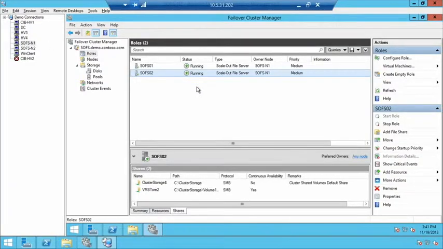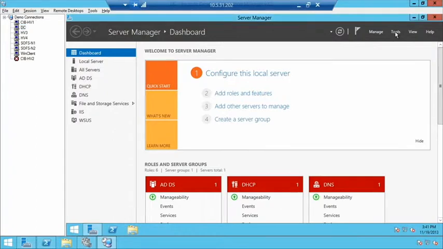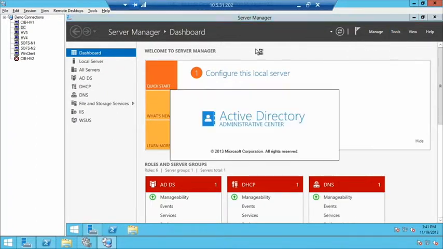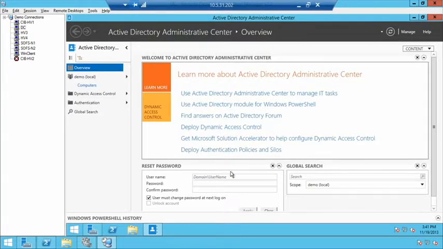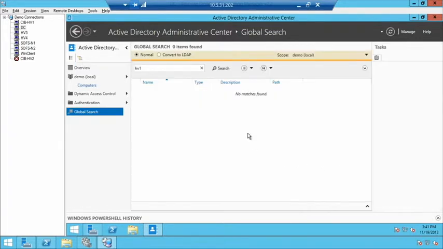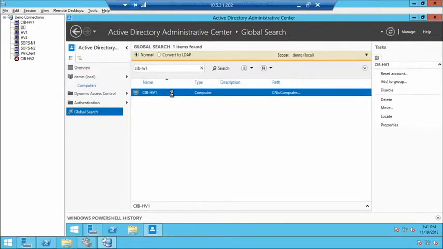And the final thing you've got to consider in here is, because you're using these computer accounts, they have to be enabled for delegation. So all your Hyper-V servers have this requirement of delegation being enabled. So to do that, I'm just going to open the Active Directory Administrative Center, which is the new Users and Computers. It's been around for a couple of versions now. Let's do a quick search for HV1, and just open the properties of that computer account.